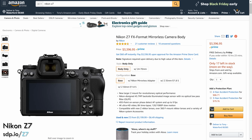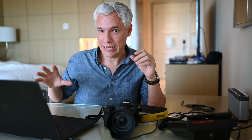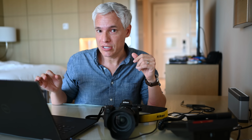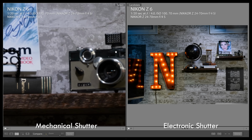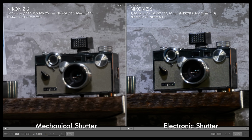We have a full review coming up. In fact, we're in Florida for the Nikon press event, but today I wanted to cover the basics of the Nikon Z6 image quality. So let's start out by comparing the mechanical shutter to the electronic shutter on the Nikon Z6. What I found was, even at ISO 100, you could see an improvement in sharpness by using the silent electronic shutter over just the mechanical shutter.